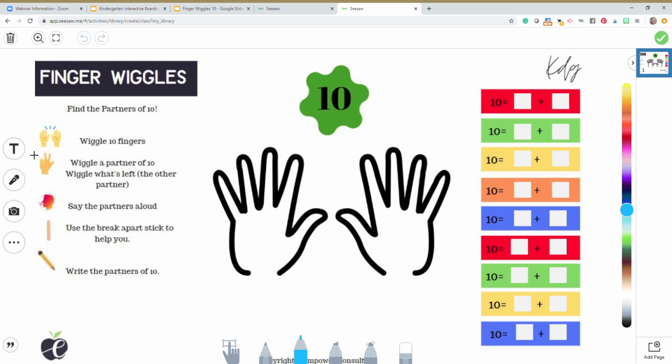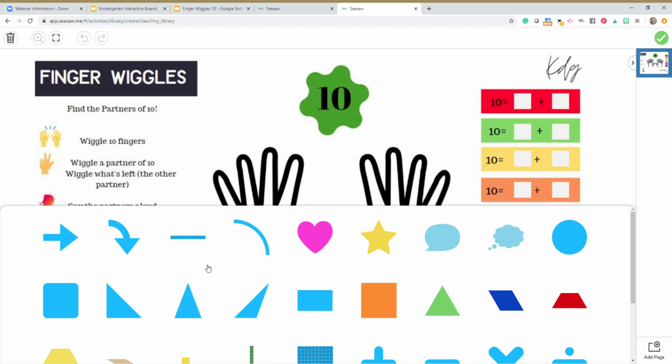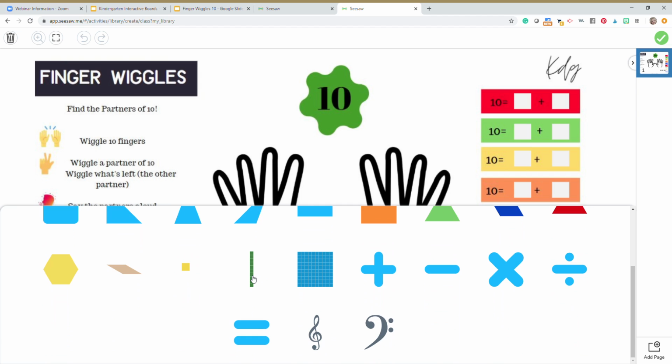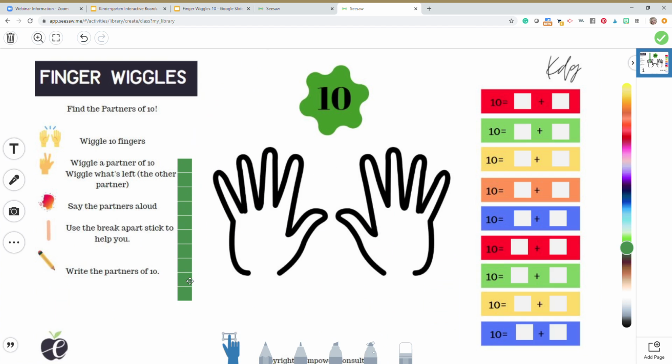And I want to maybe make some shapes or something in here. I have lots of different options. I have shapes here. And so maybe for my break apart, let's see, maybe I use just a 10 rod for my break apart, or it might be a little confusing. Let's go with it right now. We'll go with a 10 rod. Okay, and if I'm here, I'm going to just make this my break apart, because if I click it, now look, it can move along my page.